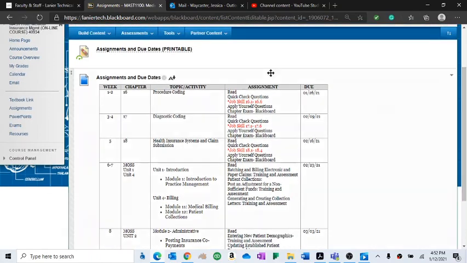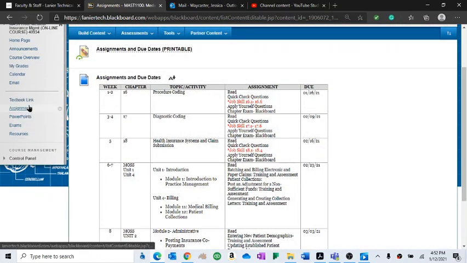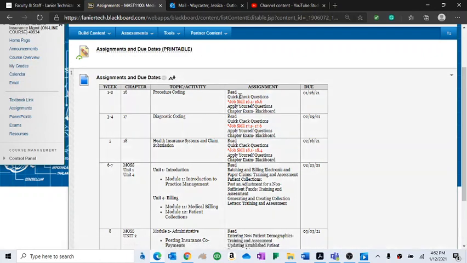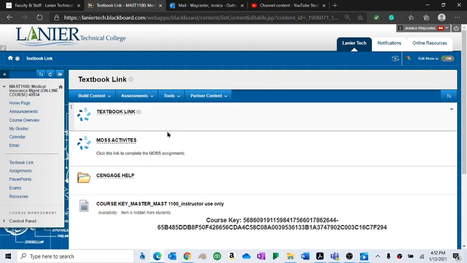Another section I want to go over, we'll go to the textbook next, which is where you're going to do these job skills and all of your assignments. The only thing you'll actually do in Blackboard is your exams. So let's go over to the textbook real quick. We have the textbook link and the MAST activities link. For the textbook link, we just click right here.